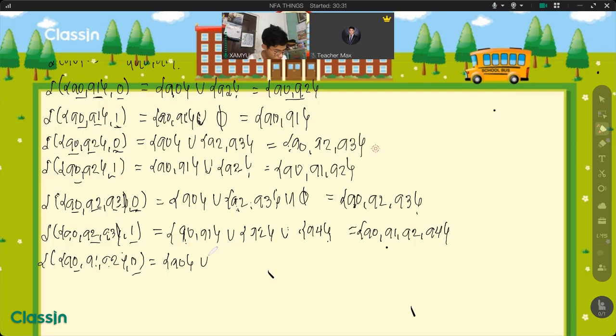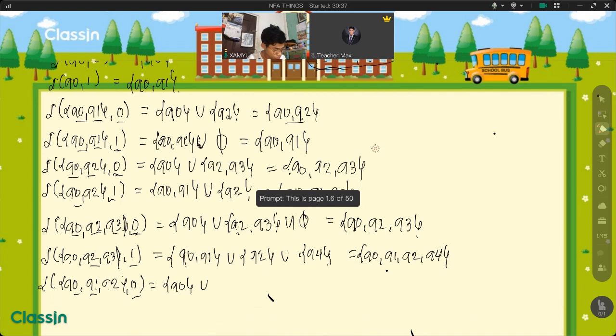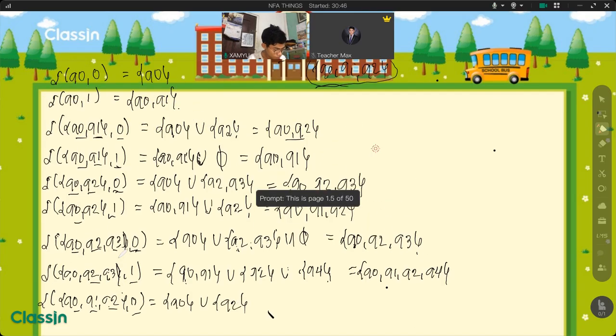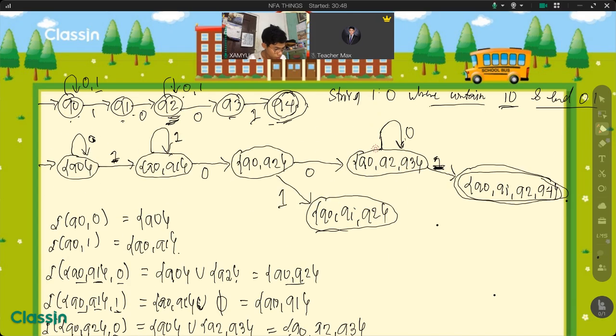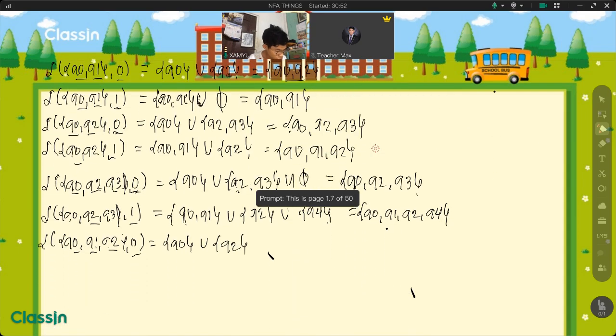And then union of Q1 and input 0. From Q1, input 0 will go to Q2. And Q2 input 0 will be Q2 and Q3.